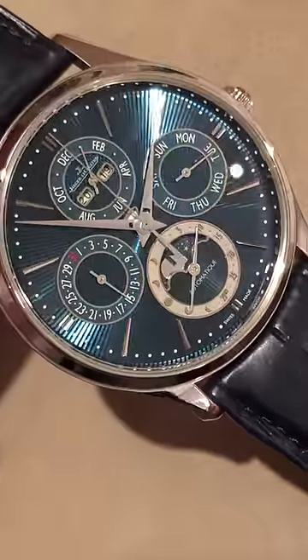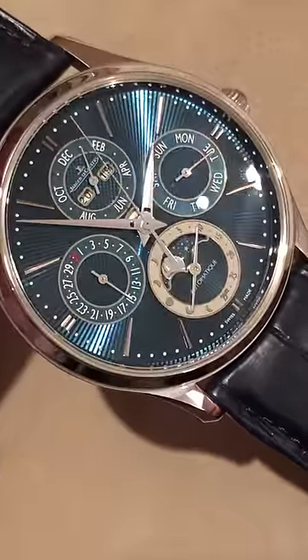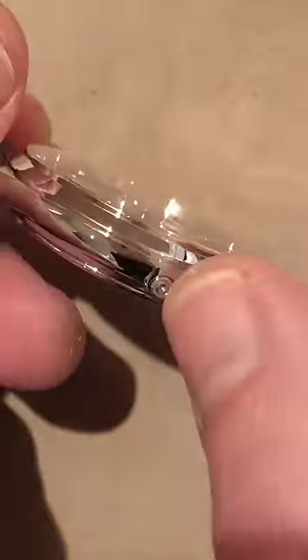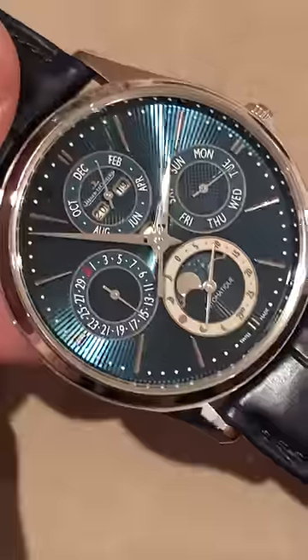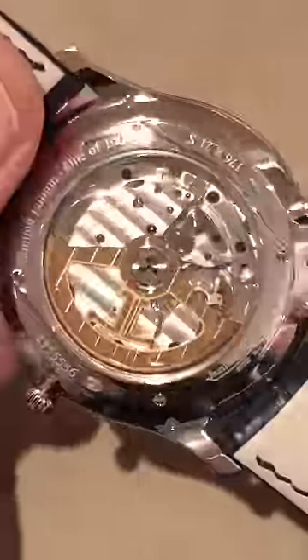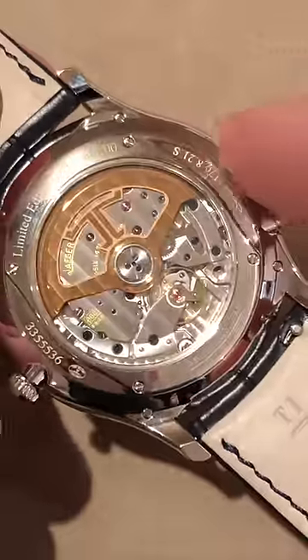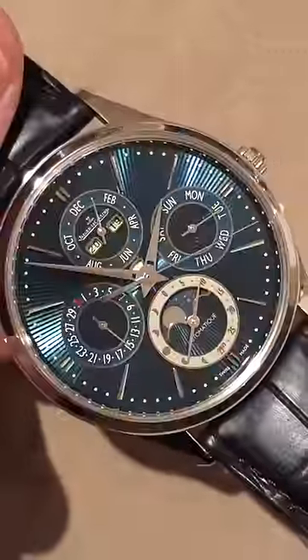You'll note the moon phase, black polished itself, down at 6 o'clock with a moon age indicator as well. Perpetual Calendar, fully coordinated — simply adjust the date and everything moves in sync. It's the quick-set system, powered by JLC Automatic Manufacture Caliber 868. This one too with a full deployant clasp. 100 pieces — don't be fooled, this is a steel prototype. All final units will be in gold.